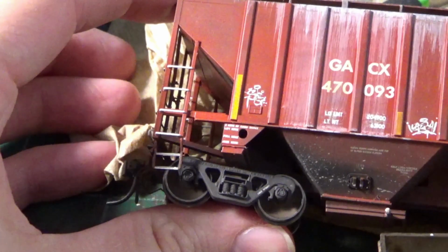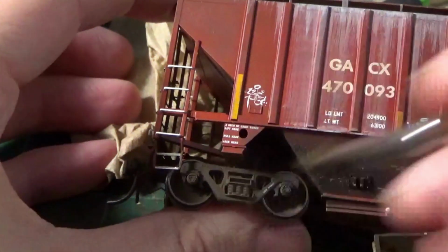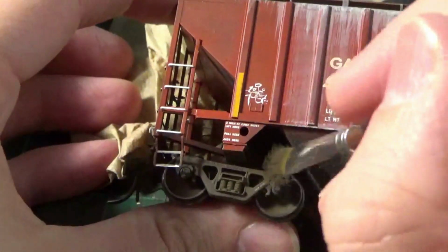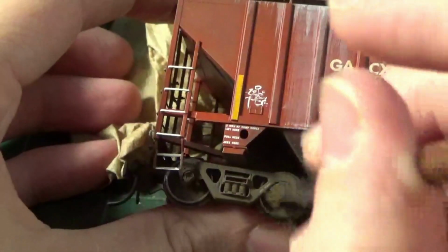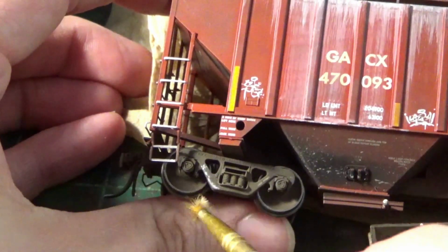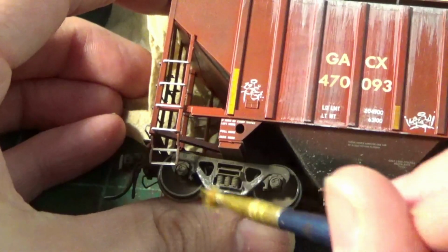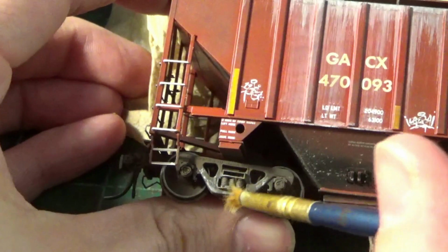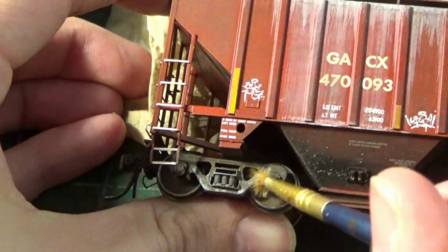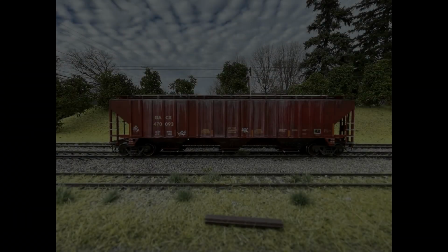While I have that paint out, I'm going to go ahead and switch to a different brush, and start applying some powders to prep the trucks. I'm just doing a nice grime coat first off, and this is just a medium brown Monroe Models powder. I apply this to the truck frames, and then I do a little bit of that kick up and mud splatter while I have the acrylic out here. I just like to go in and dab some on the trucks, blend it out a little bit, and it creates a really nice realistic effect. And that's pretty much how I do the trucks on a lot of these cars.